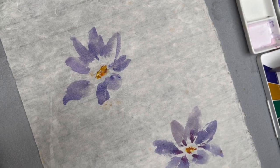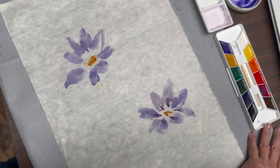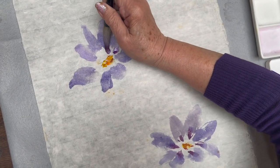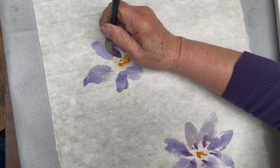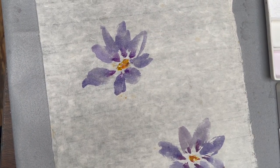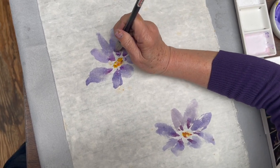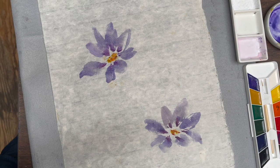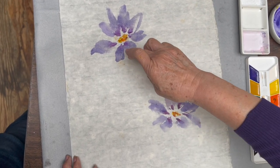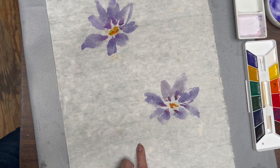Now I'm going to use a darker color. So I'm using some purple, a little carmine. The third flower is down below, and now we are traveling in a curve this way.